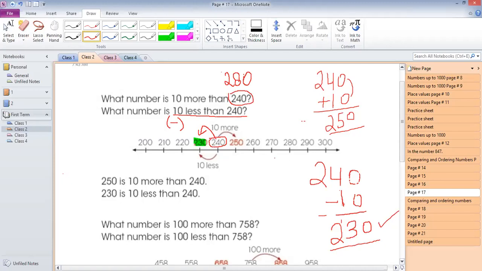Or, as I told you, the easy method is that you are going to minus 10 from 240. So just subtract 1 from the tens. This is 240, and you are subtracting 10. There are no ones, no hundreds. So just subtract from the tens. There are 4 tens. 4 minus 1 equals 3. So 2, 3, and 0. 230 is the answer. Is it clear, guys?